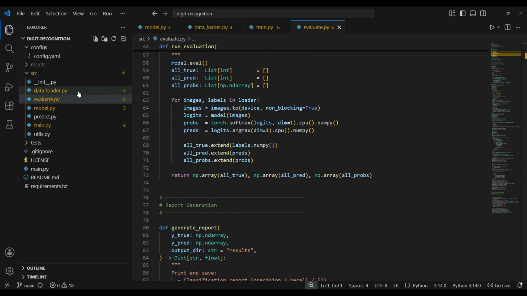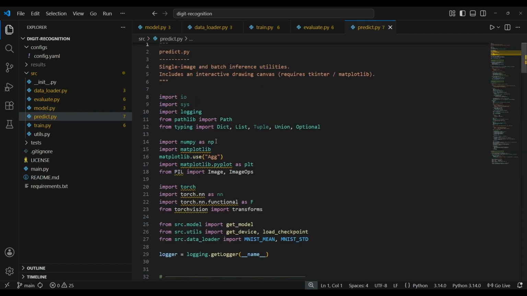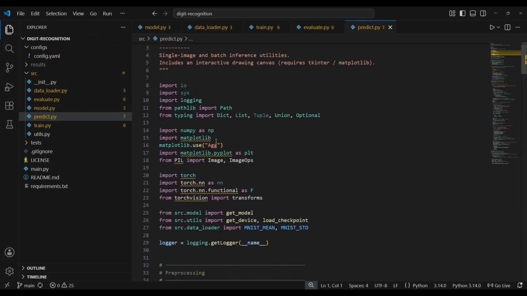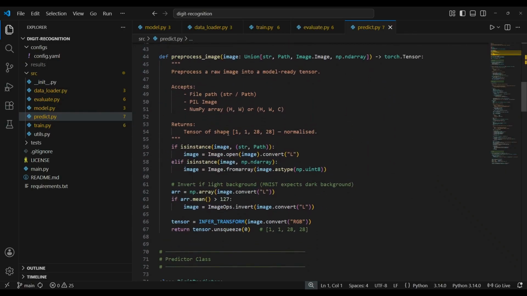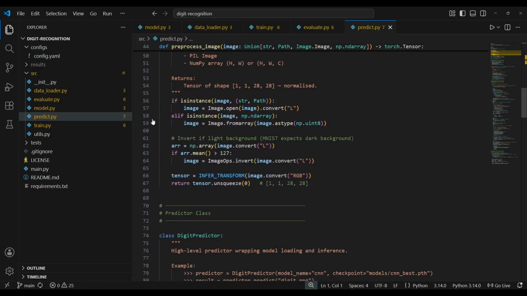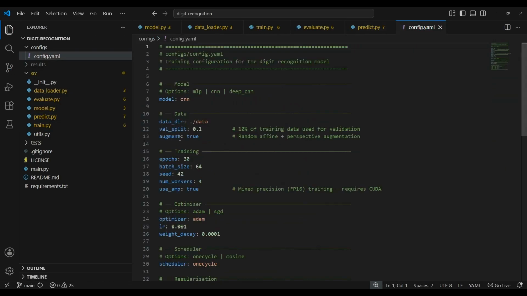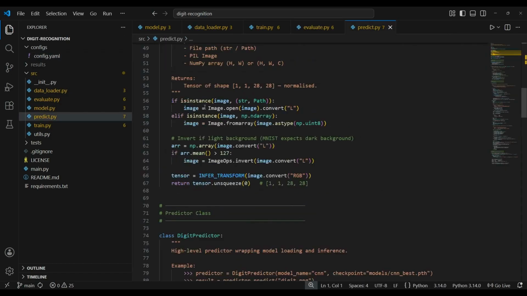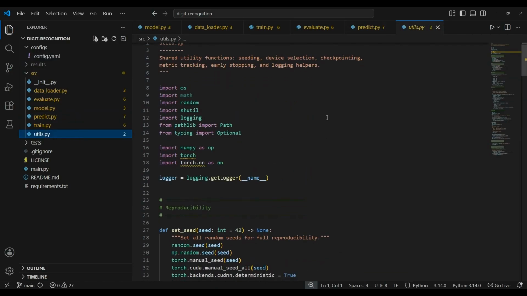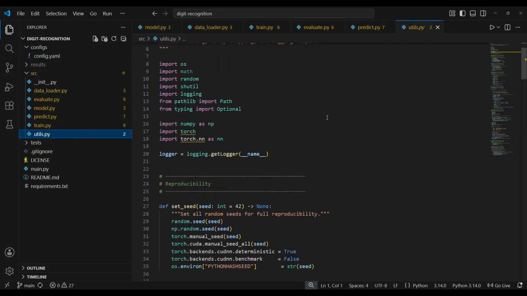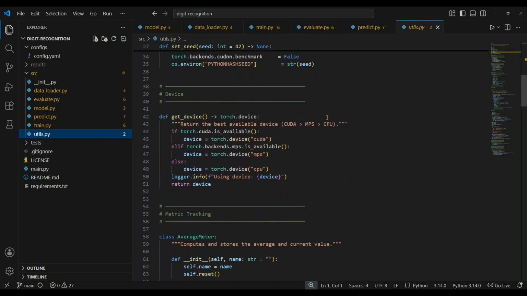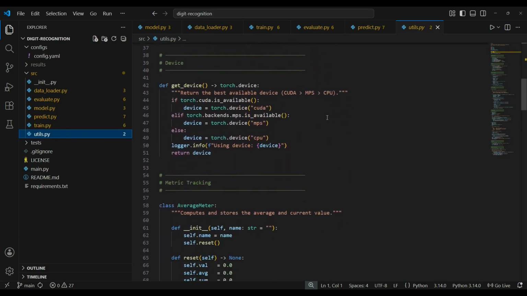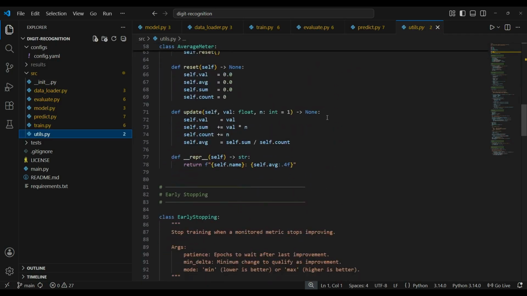Then comes the predict.py. This file is basically used for single image inference. Then comes the utils.py. This file contains helper logic like seeding, device selection, average meter, early stopping, checkpointing, etc.